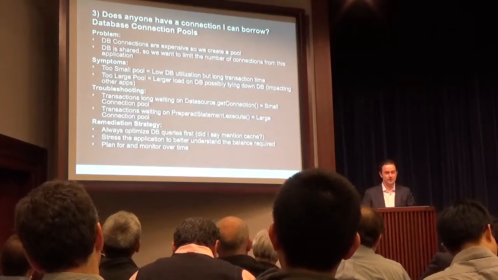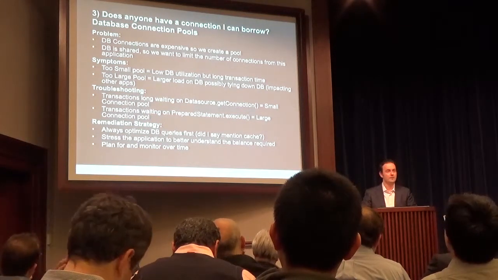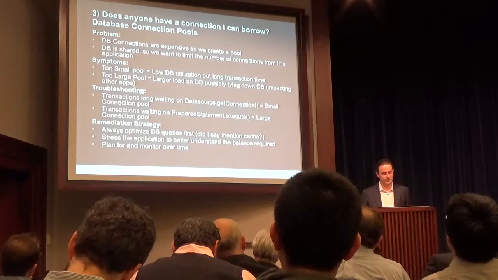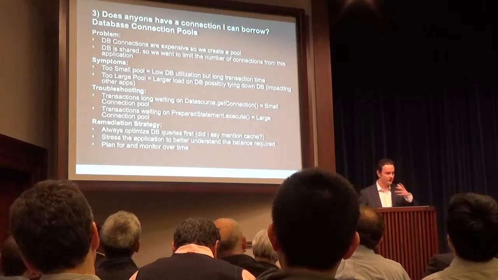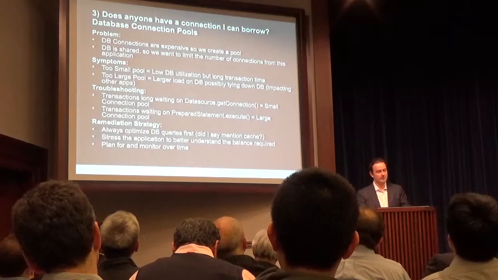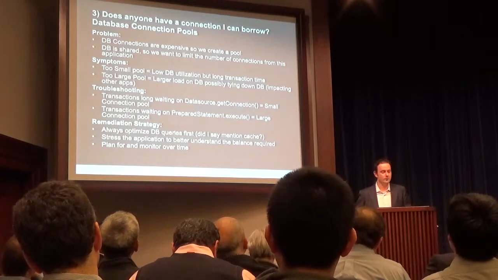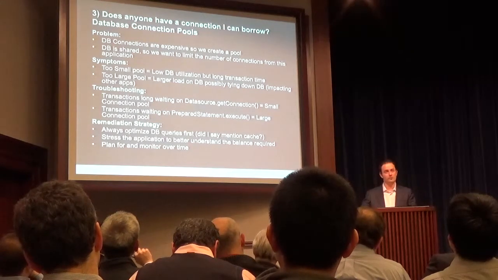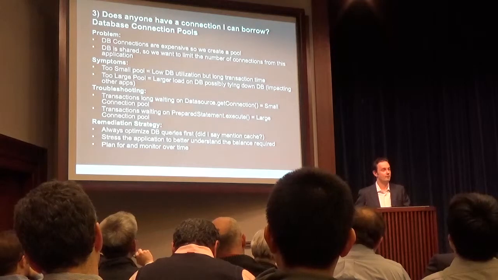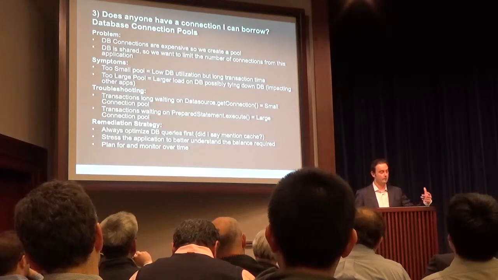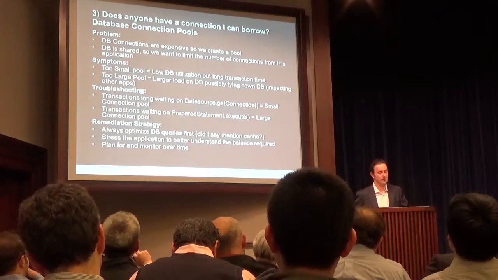Database connections are obviously expensive to create, so we create a pool to reutilize them. And there's a good reason for that. But since the database is shared, we want to make sure that we have it sized correctly, and depending on the number of applications that access it, we need to make sure that we have that number set right. With too small a pool, the database is probably going to run without any problems, but the application might start having a problem. If it has too many requests, you might run into problems there.